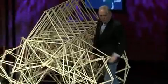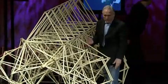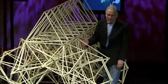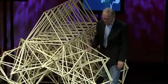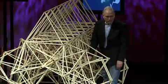So the proportion of the tubes in this animal is very important for the walking. There are 11 numbers, which are called the 11 holy numbers. These are the distances of the tubes, which makes it walk that way. In fact, it's a new invention of the wheel. It works the same as a wheel.